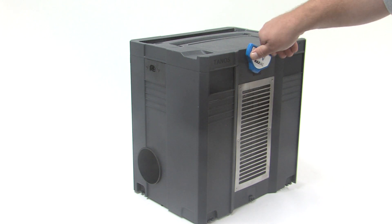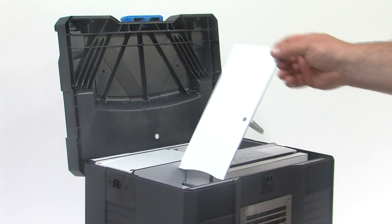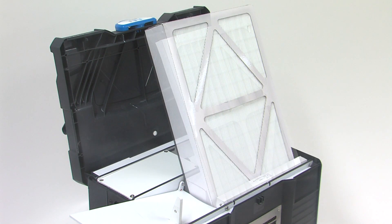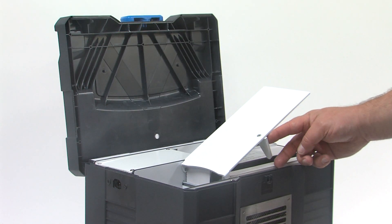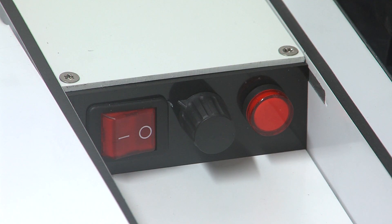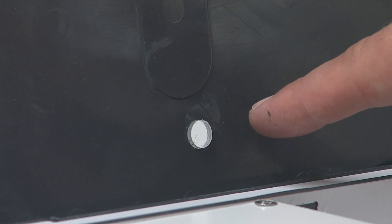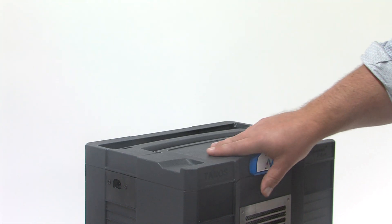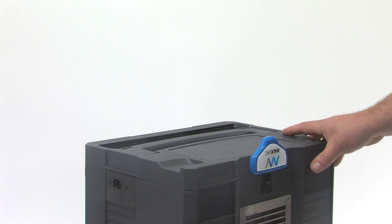Simple to open — twist and lock. Under this point here we have the filters. They are cardboard filters, which means they are fully recyclable — nothing goes to landfill. It has a filter retaining point as well. Inside there is an on/off switch, variable speed control, and a filter block light. You can also see on the lid we have a clear lens, which means when the machine is closed you can see at the top by the handle what the state of the filters are without opening the machine.